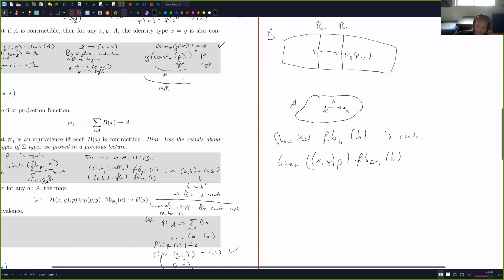So we have a fiber in the projection map at B, and a witness that K actually maps this to B, and such a witness is of the form Q of type transport in B of B, the element Y is equal to B.